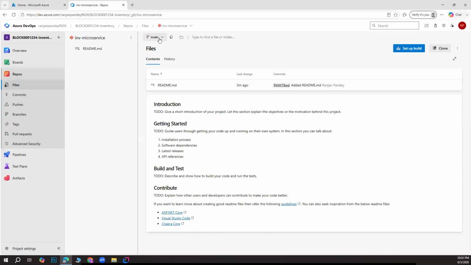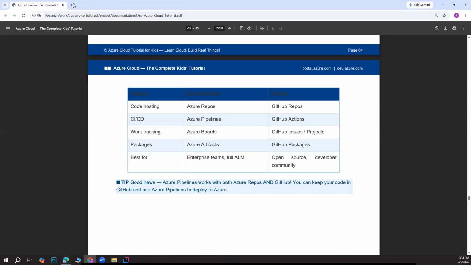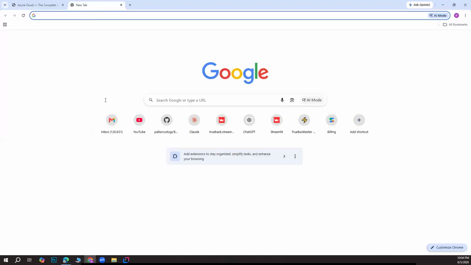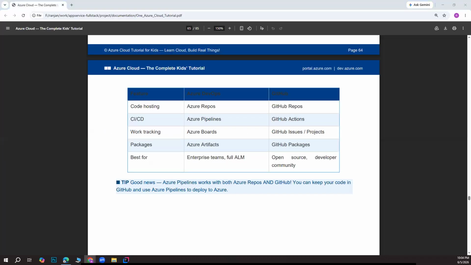It will automatically create the main branch, and we can use this main branch for doing different things. We can use either the main branch or the master branch. Then we can clone our repository, and you know how development works, right?